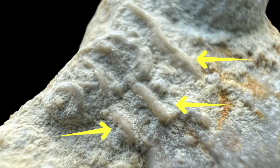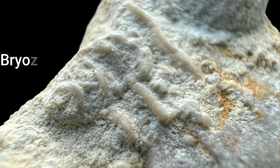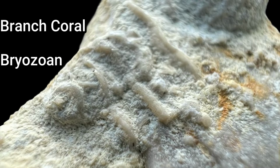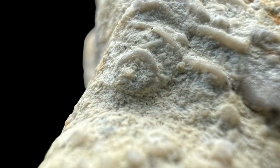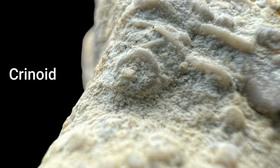But as you look at our second picture here, it's where it gets kind of difficult because I'm honestly not sure what kind of fossil this is. Whether it's some type of bryozoan or branch coral that's really weathered or didn't fossilize very well, I'm just not sure. So I can't confirm it one way or another.